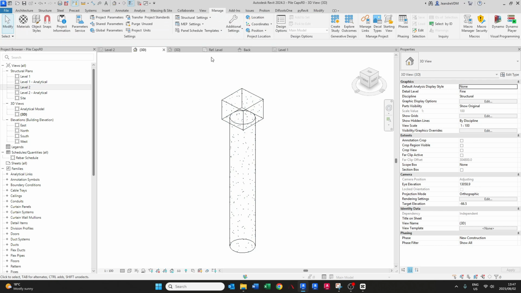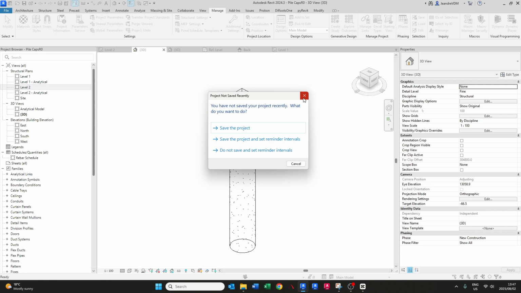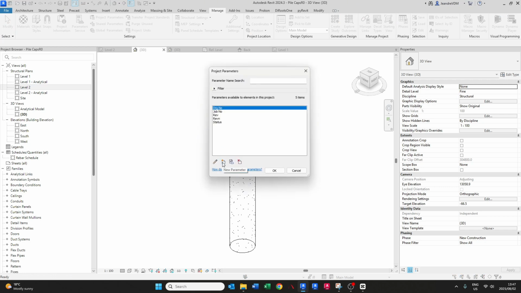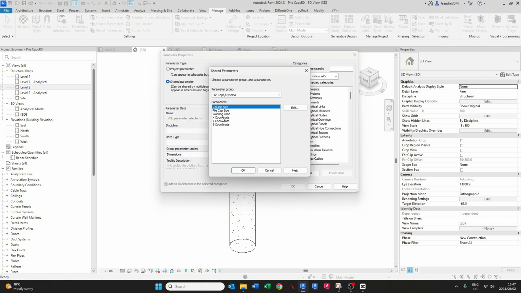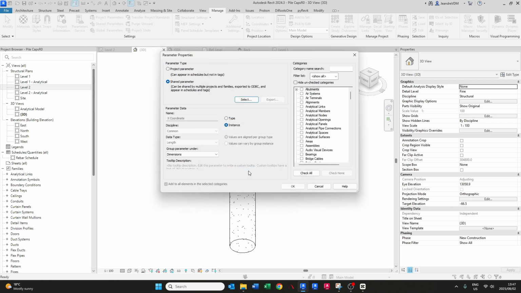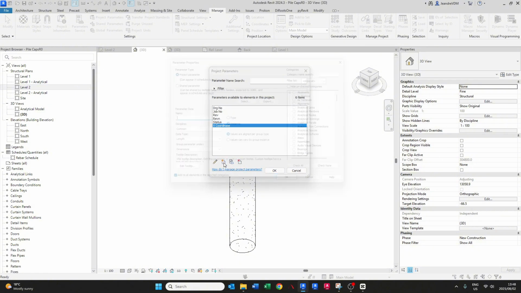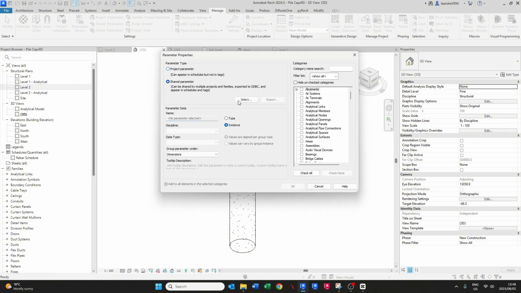So how we're going to do that, once again go to Manage, Project Parameters. I want to save now. We will go New Parameter, here under Shared Parameters we go to Select and we say X coordinate and we say OK. It's very similar to what we did earlier in the family, except here we're going to just say we want this to go under our Structural Foundation properties, and we say OK, and we repeat that for the Y and the Z coordinate.